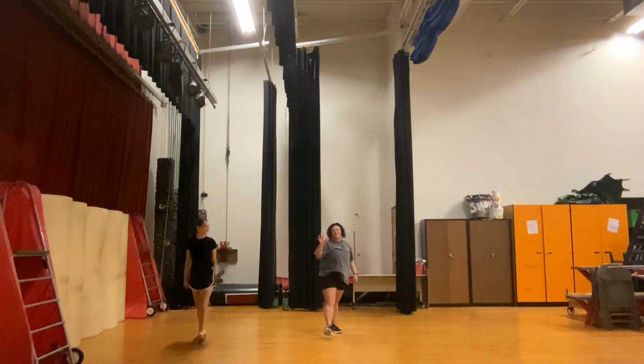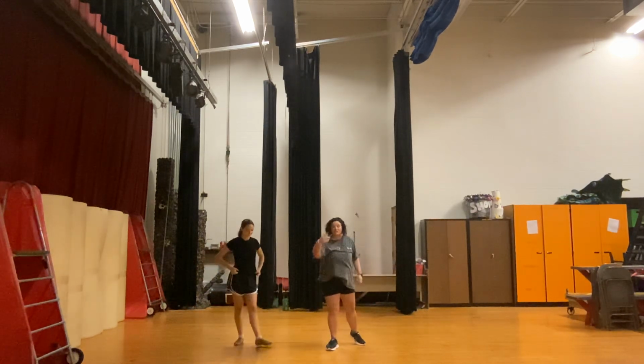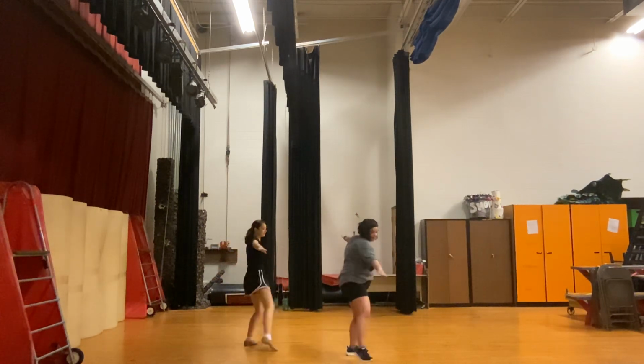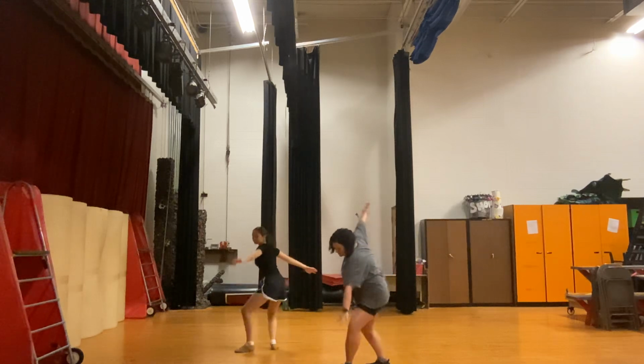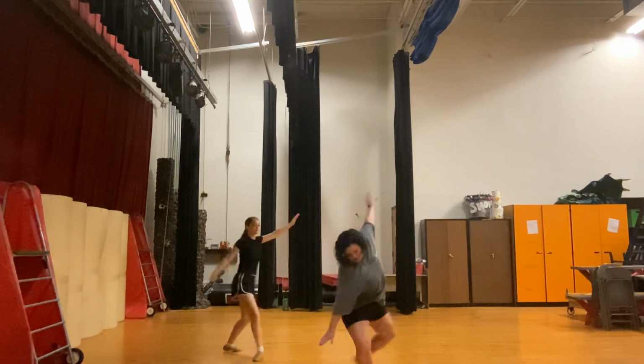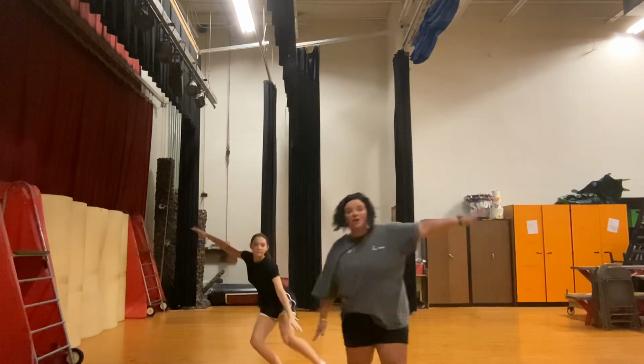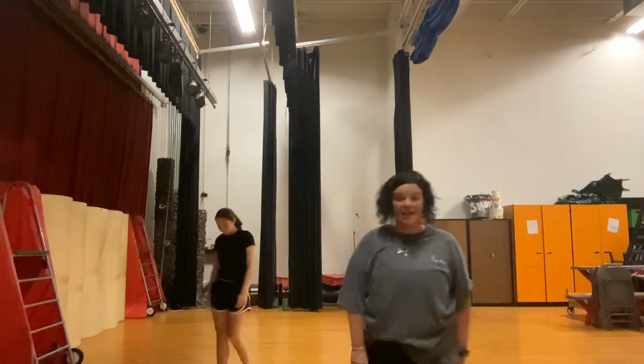But wait, we're still not done. No. This is the part where we're getting lower to the ground. So you're going to move to your spots. And you may have to tap one, two, three, four. You're getting lower. You're getting lower for four counts of eight.